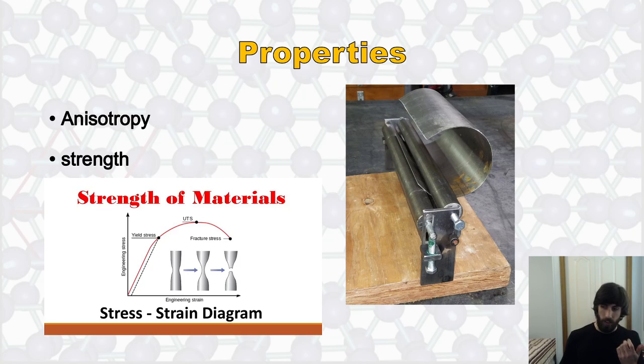And then we can talk about the strength of the Bravais lattice. So here we show an engineering stress strain diagram, and this shows the force the material can take over how much it's being stretched. So this stretching is actually stretching out the crystal structure, the Bravais lattices, and it's pulling them apart. It just shows how much force it can take before those crystal structures will actually physically break and not form new bonds.